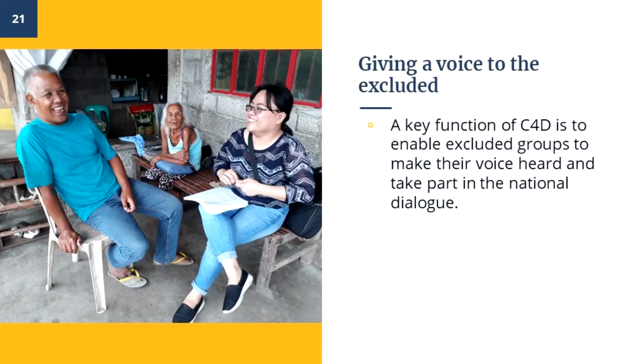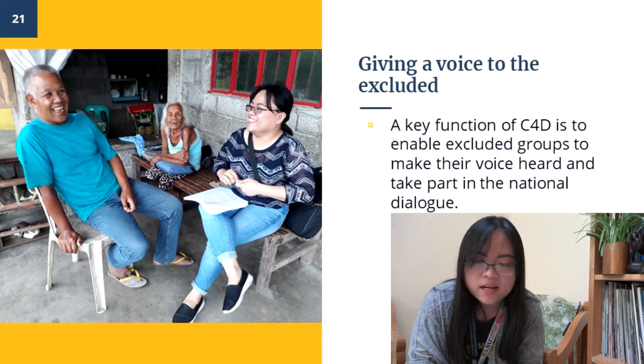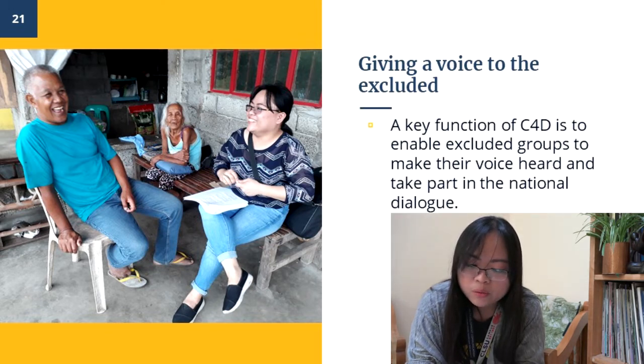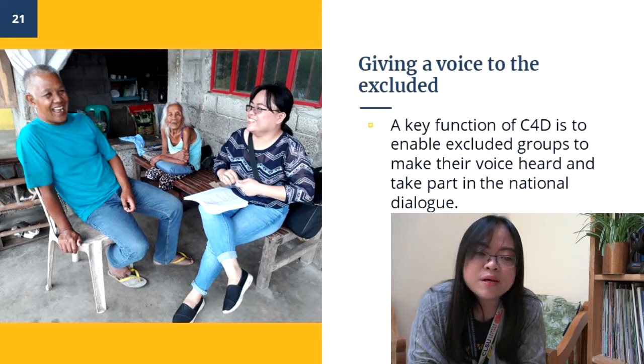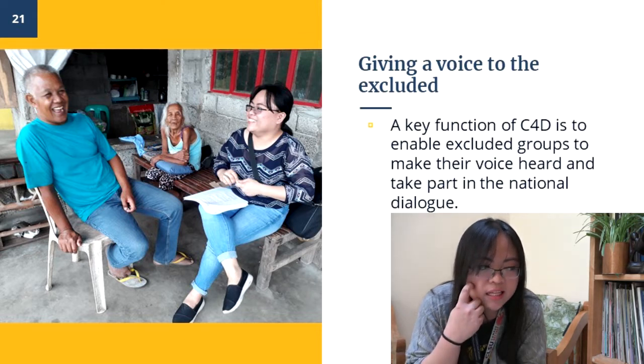Okay, so, key function of C4D is to enable excluded groups to make their voice heard and take part of the national dialogues. Okay. So, we have communities there in Karanglan too. And then people who are from indigenous groups often feel as if their voices, di ba, parang hindi sila masyadong pinapansin. Okay. So, NCIP or the National Commission for Indigenous Peoples, ang ganda ng ginagawa nila because they are enabling the indigenous groups to really fight for their culture, to really fight for their ancestral domains. Okay, so it's part of C4D. That's part of C4D. Tapos ngayon, the government is really taking it seriously, that giving back the cultural or ancestral domains to the IP communities.